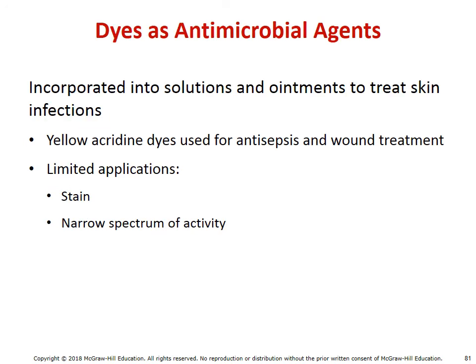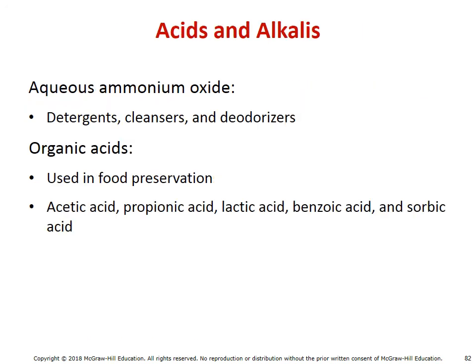Dyes are also going to be capable of being antimicrobial, and so it's not uncommon to use dyes to really try to do antisepsis. And so the idea is different dyes or stains can actually prevent growth. Believe it or not, Gram staining kills cells. Acids and alkalines, again, naturally extremes in pH, typically lethal to cells. And so whenever we change the pH, we can create damage to not just microbes, but even our cells potentially.